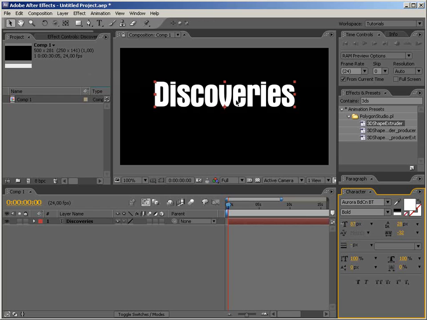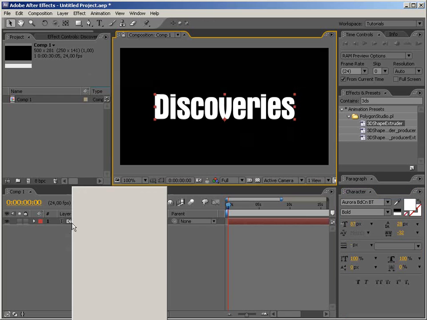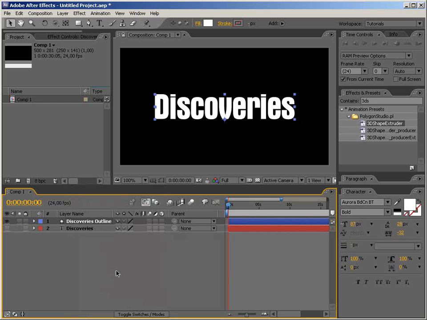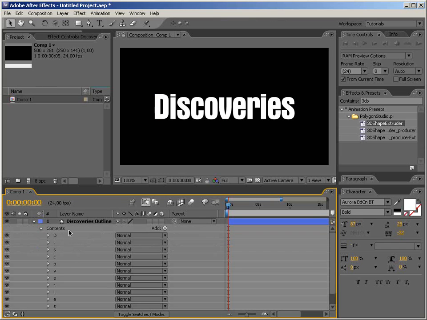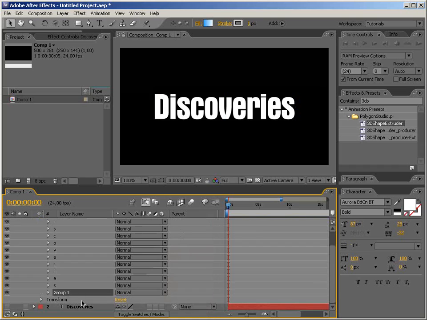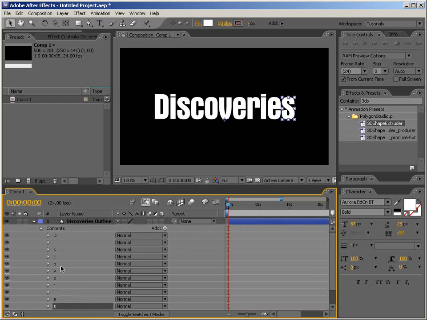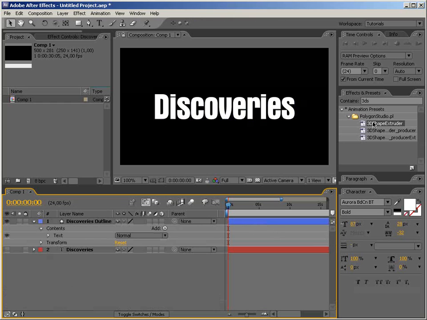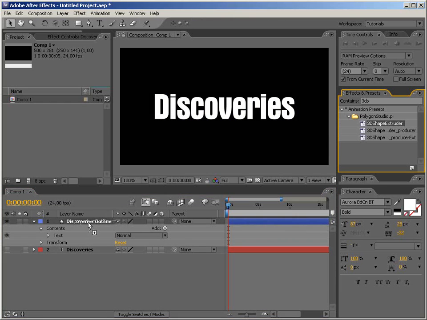Text is a good point to start, because now you can just right click on the text layer and click on create outlines, which you probably don't see right now because of the screen recording, but it's there. You click on create outlines and there you go, we have nice outlines as a shape layer from the Discoveries text. Now a good thing to do to keep everything tidy is to create a new group, call this group text, for example, and move all the shapes into this group. And now we can easily apply my 3D shape extruder onto this layer.